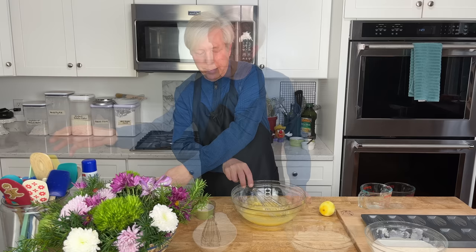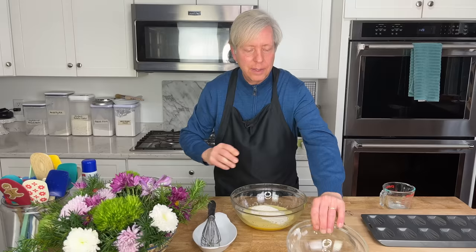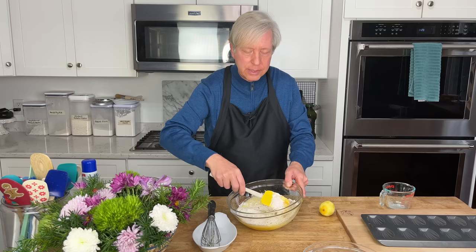Now, add the flour mixture. Grab a spatula and fold the flour into the wet ingredients just until the flour disappears into the batter.